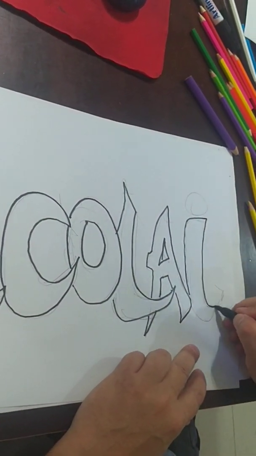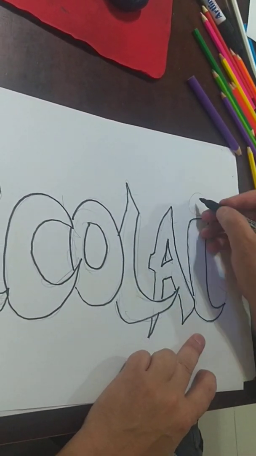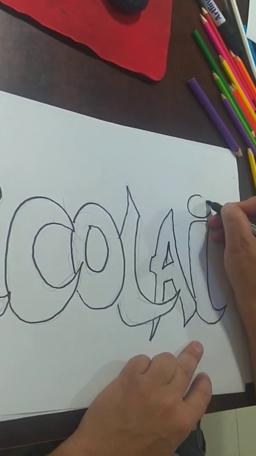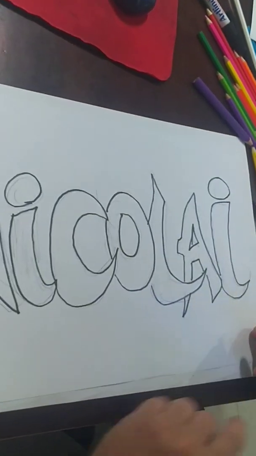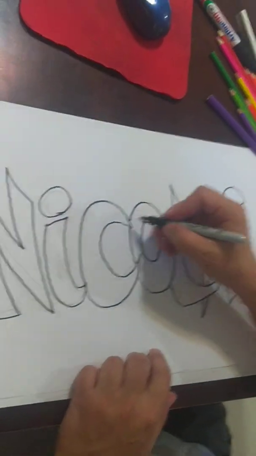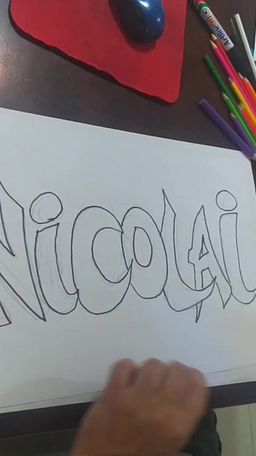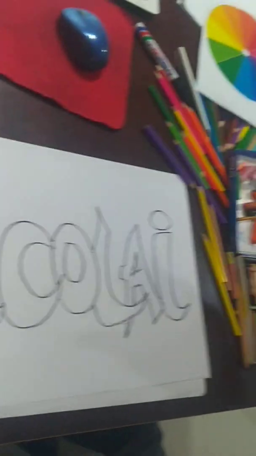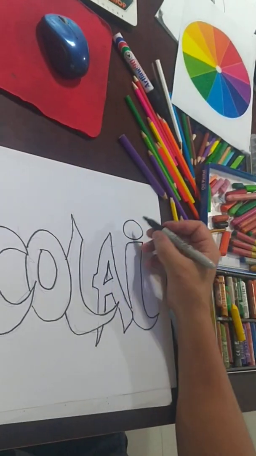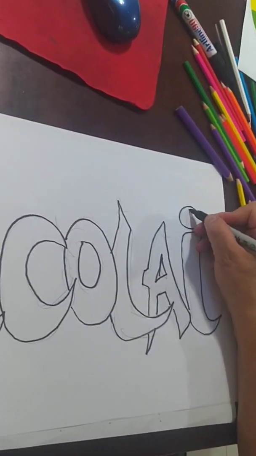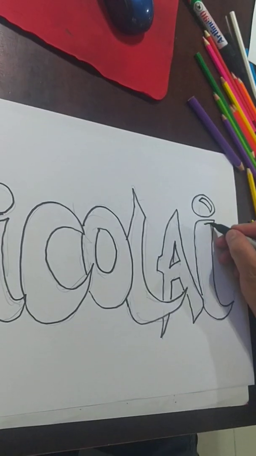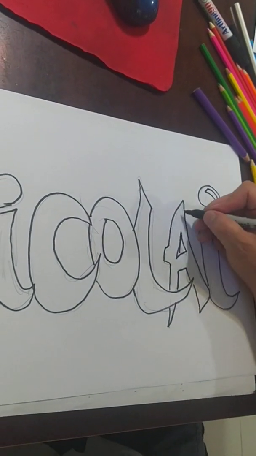So more letters is better, which is why I'm writing my own name. For grade 1, 2, they just do their initials. Grade 5, 6, more letters is better. Okay, which way is the light coming from? I'm going to do it coming from this way. And the first thing I have to do is put reflections in.